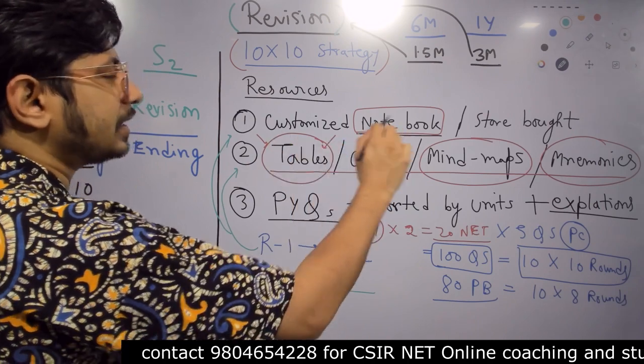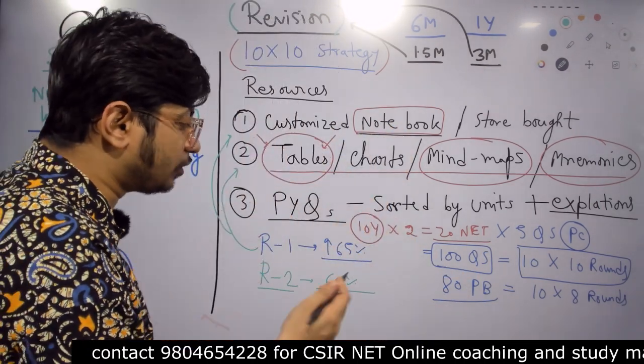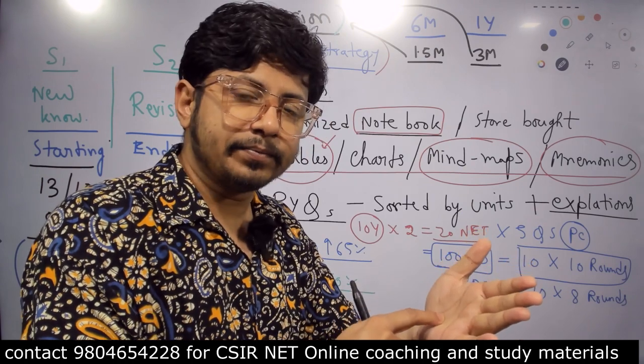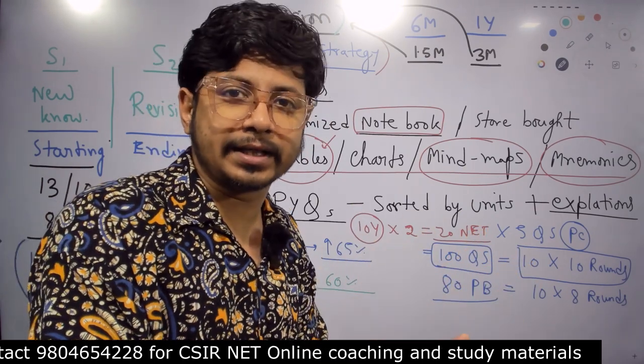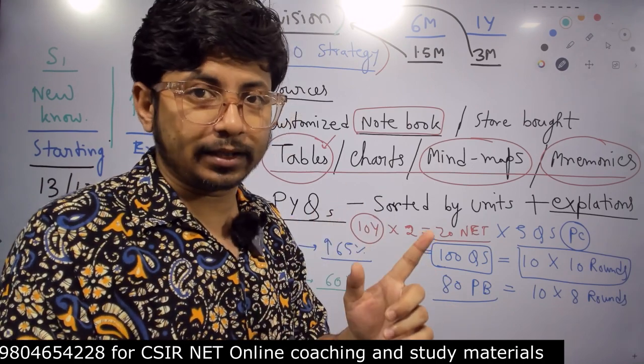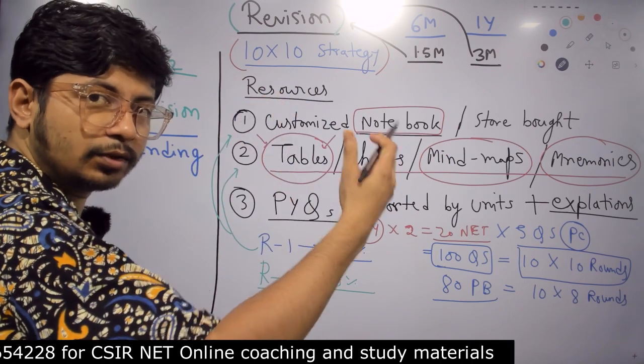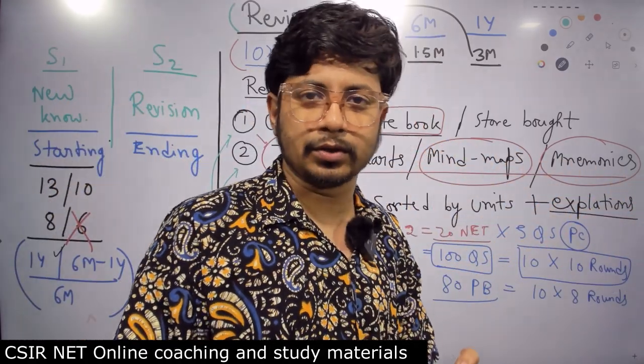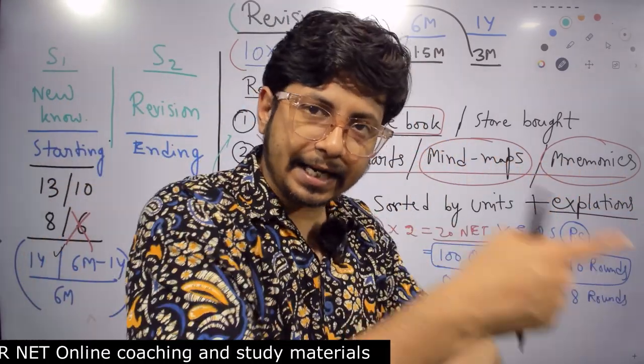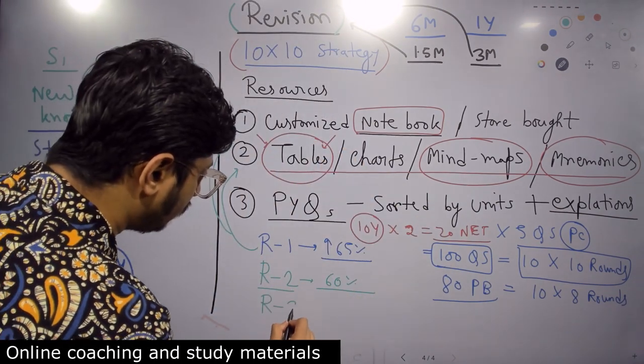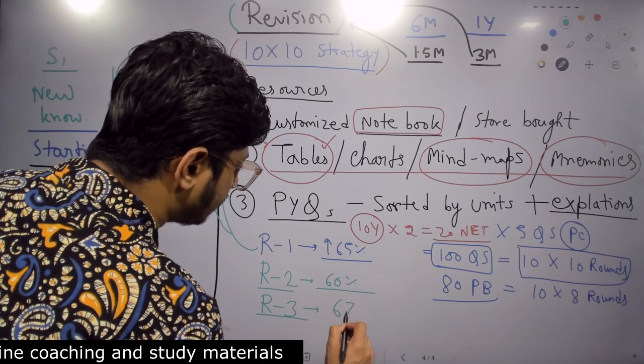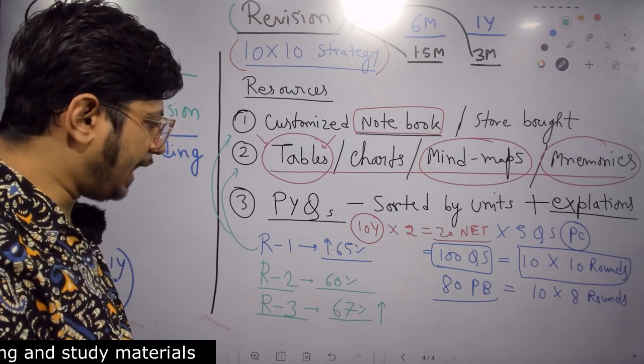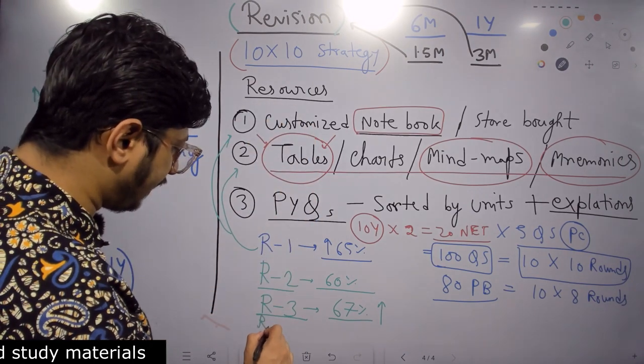Again get back to table, charts, customized textbook again. Try to revise and particularly revise the topics where you failed in your question paper. So you need to also analyze the question answers. If you choose option B, it was wrong. So option A was correct. Why option A was correct? Why B is not correct? You need to find that too. You need to get back to that topic from your MOOC and resources and study that. So if a topic is totally unclear, get back, try to find a video resource of mine or any other video, you can watch that and get back. Then again next day operate on round 3.